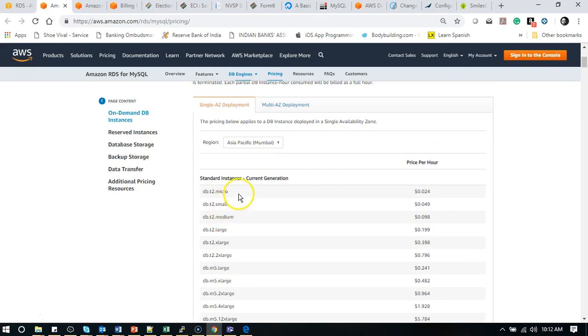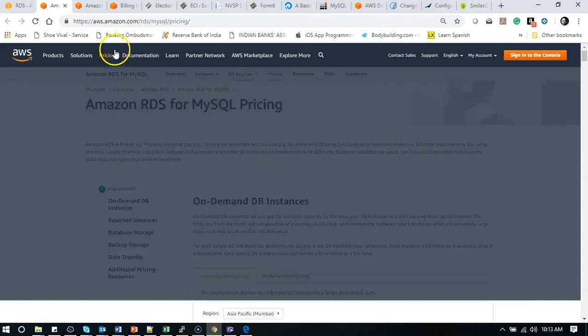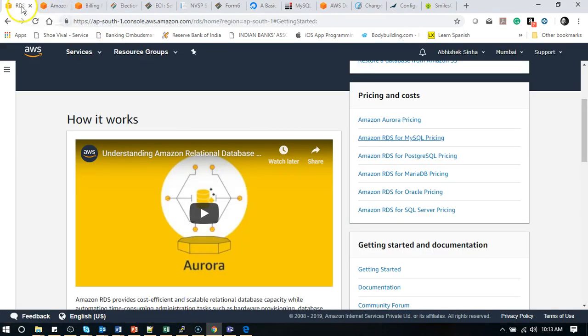So see, for the T2 micro instance, it is as low as 2.4 cents per hour, which is not even a dollar a day. It will be somewhere around 72 cents a day. So this is incredibly cheap and reliable and secure. Of course, you can scale up to whatever strength you want to. I will go and show you how it can be scaled.